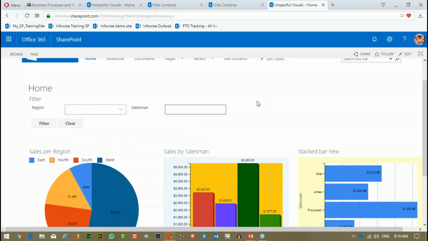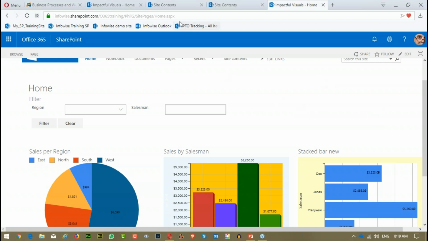So you have the ability, using the combination of the charts and graphs and the filters, to build some very, very dynamic dashboards that will be extremely useful to your end users. I think that you can start to see some of the great opportunities here.